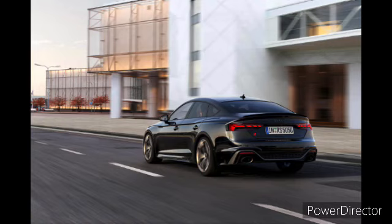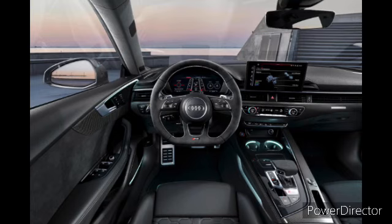Well, the Competition package's major changes are all in the chassis and suspension, as well as the wheels and tires. Super sticky Pirelli P Zero Corsa summer tires wrap around Competition-specific 20-inch wheels, though the ones we get in the United States are different from the polished rollers on my German-spec test cars. The Competition wheels are actually black, though, like the European alloys. Their lightweight construction saves about 4.5 pounds of unsprung mass at each corner.